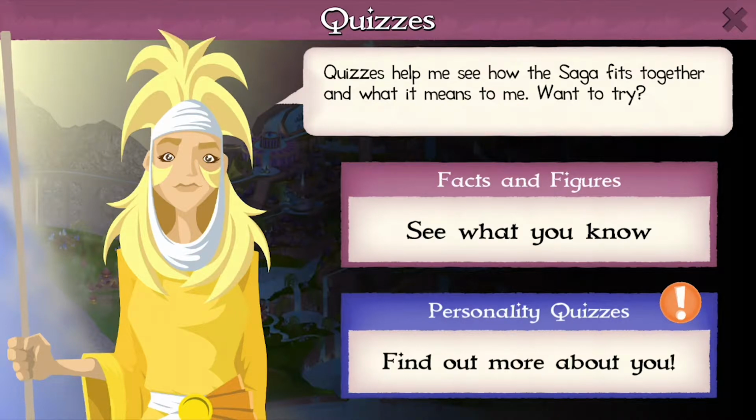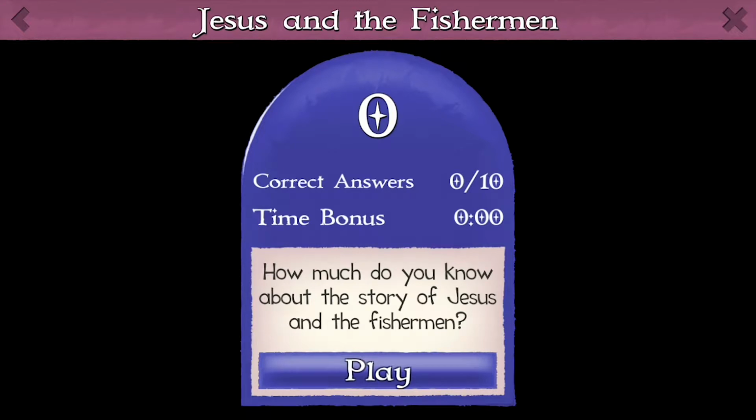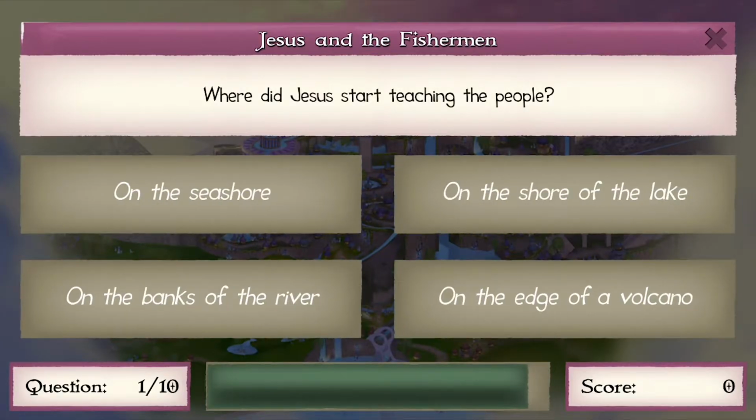There are two kinds of quizzes you can do. Facts and figures, and personality quizzes. Tap on whichever one you want. Choose a quiz that you'd like to take and tap on the title. Tap on Play to start the quiz.